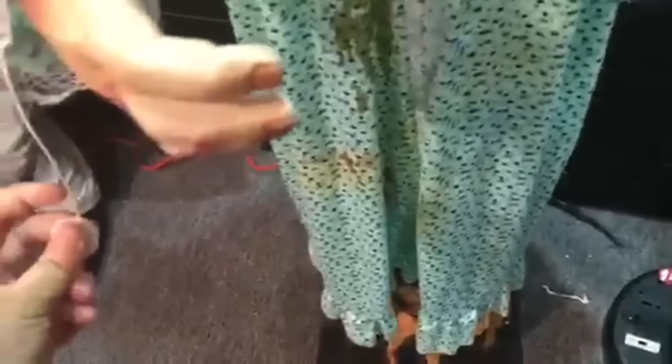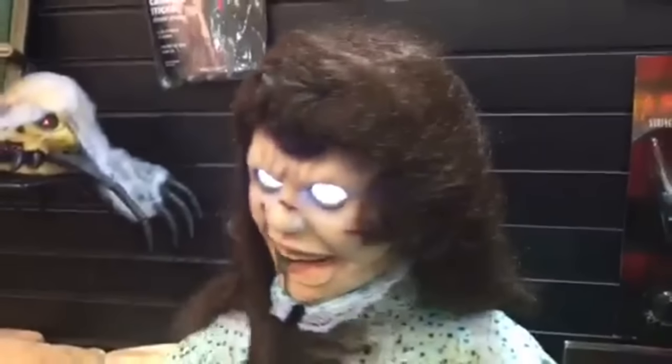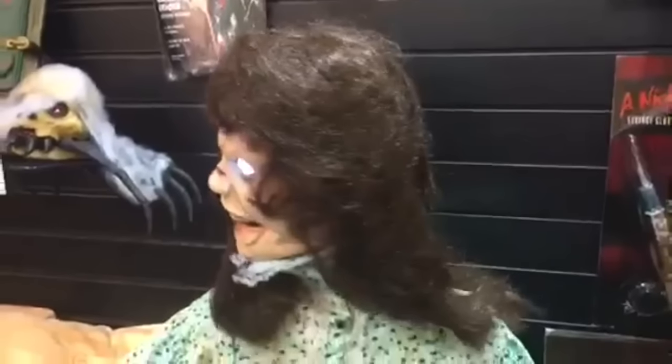If you're gonna go back there, please record more of the new stuff, because even though we've already seen the old stuff, they're all still pretty cool. And maybe we can actually see some new stuff. So if you're watching, please film the new towering props because they look really cool. If you don't know what I'm talking about, I'll show you in just a second.